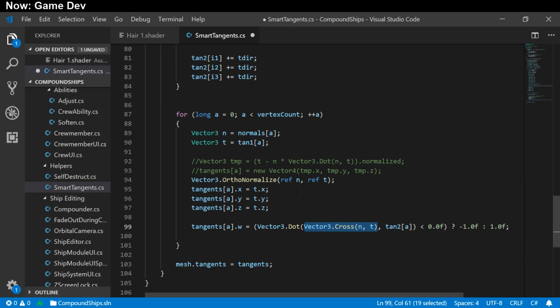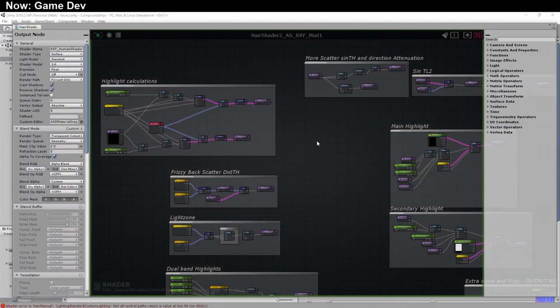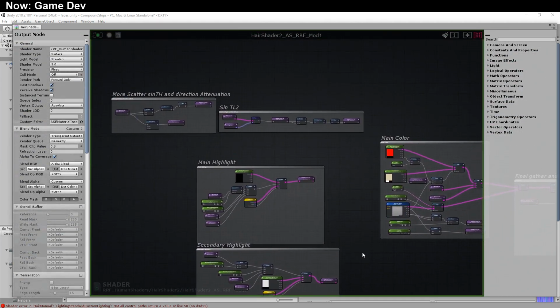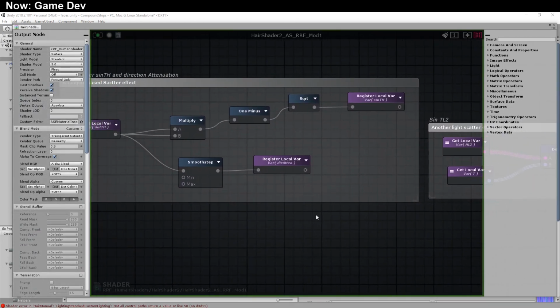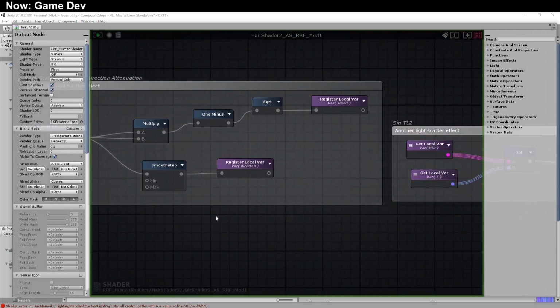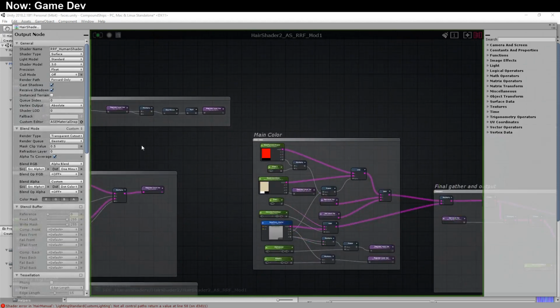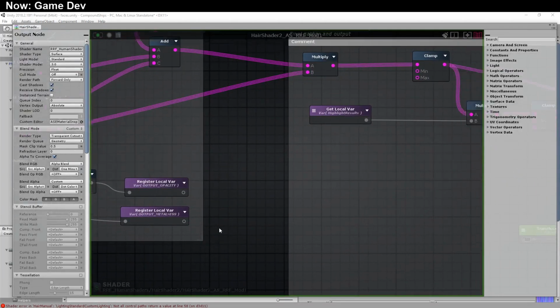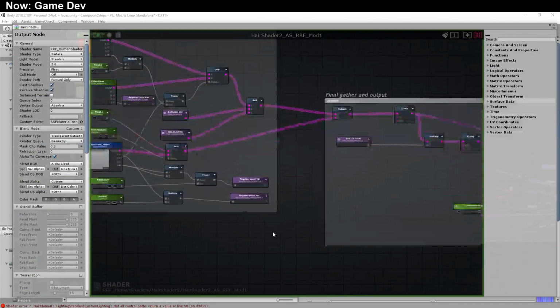The problem is I can't even tell if my tangent space is wrong. It doesn't appear to be wrong because the hair shader that I bought works. It just is really, really bright. So what I might do is shut off the brightness. I don't know which of these effects is going to be the one which creates that giant bright glow on the back of the head.